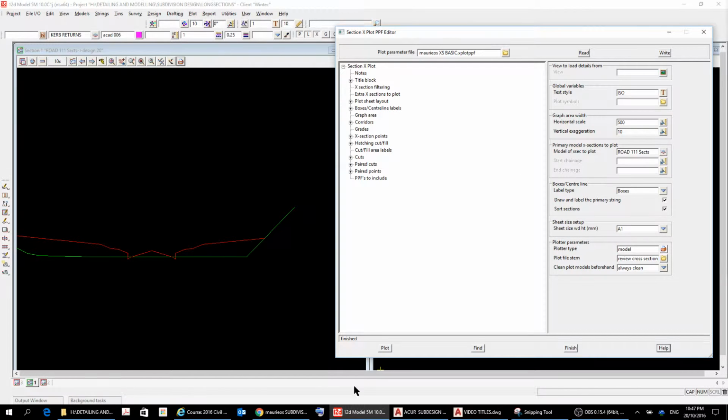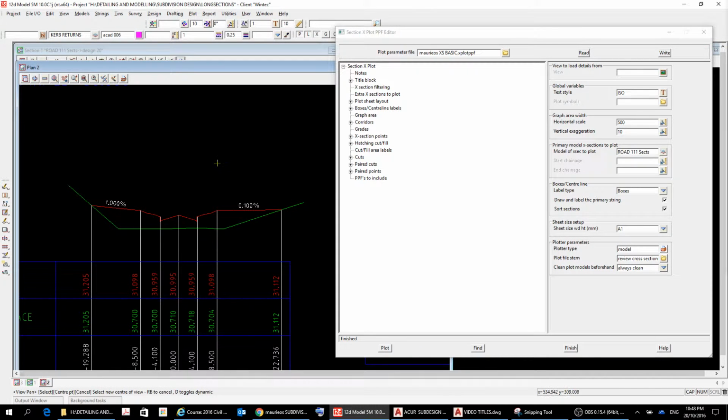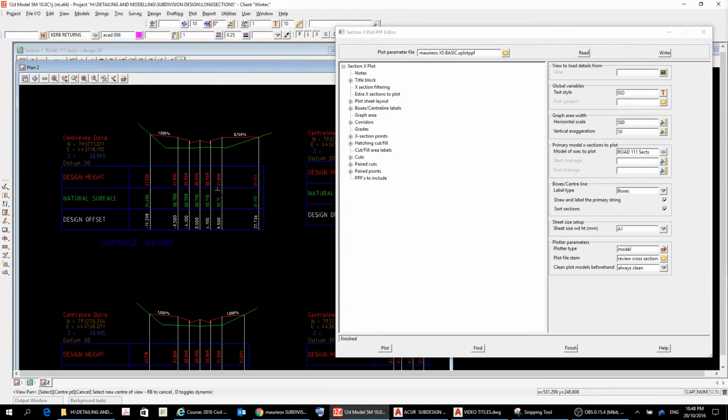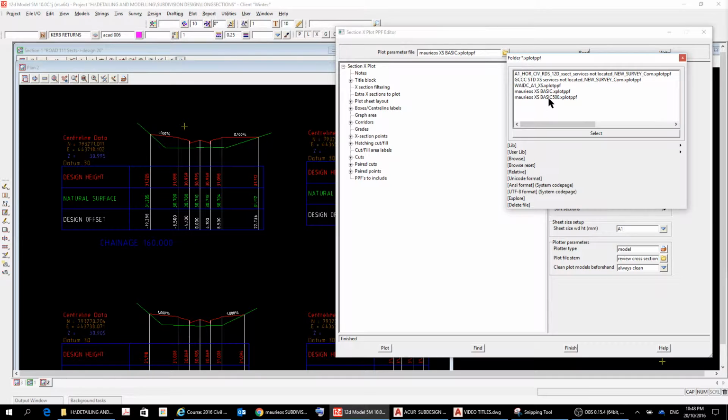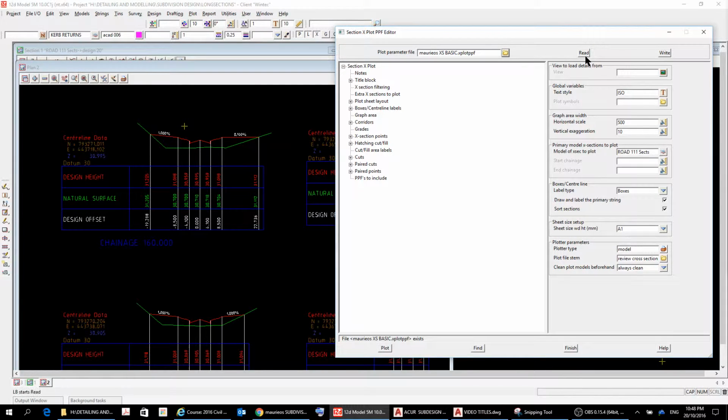So if I bring up this plan here, this is the plan with all the sections on. Obviously I can go back to, if I just load up this one here, I'm going to read that in, and then if I just go plot, it'll plot it.